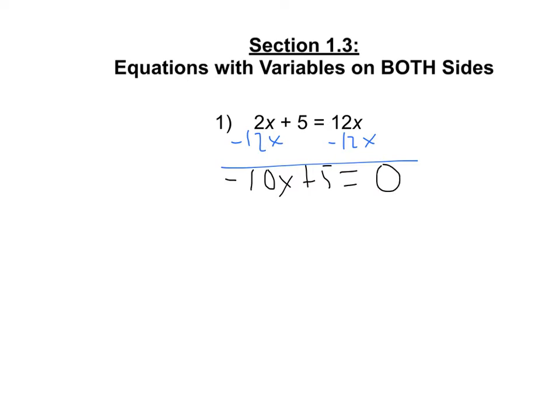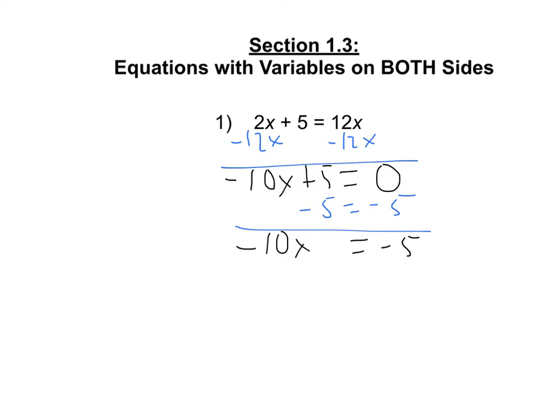Now we have a two-step equation just like we did before. We need to get rid of the negative 10, we need to get rid of the 5. If you remember from before, it's easier if you undo the addition first, so we will undo it by subtracting. Wow, we got a lot of negatives here, but we know how to work with negatives. So the negative 10x comes down, that positive 5, negative 5, they're gone. And on the right side we have 0 minus 5, and that's going to give us negative 5.